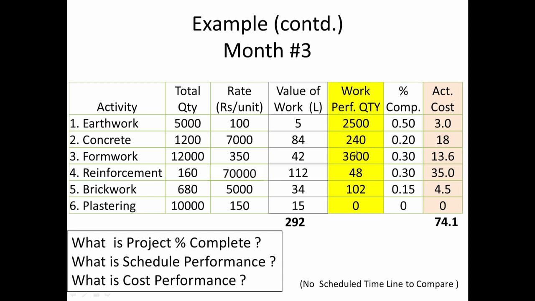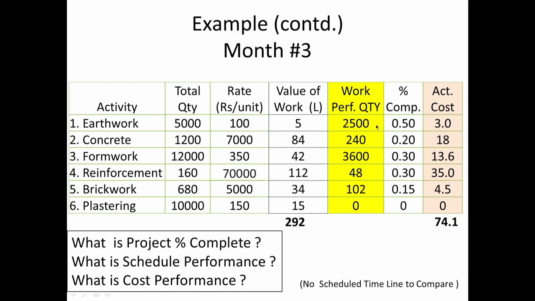What I now do is go and measure the work performed at the project and look at the quantities, so I update my quantities here. Remember, this is done from the micro level, might be a DPR. From the DPR data I would get the work performed, and then I can calculate my percentage complete for each item. When calculating percentage complete for each item of work, the unit is the same, so it is work done divided by total quantity, and I can calculate percentage complete without a problem.